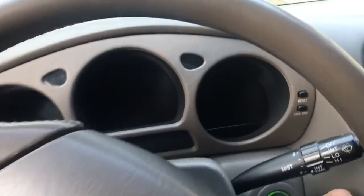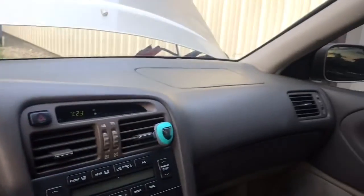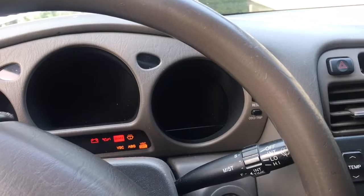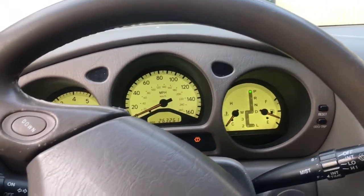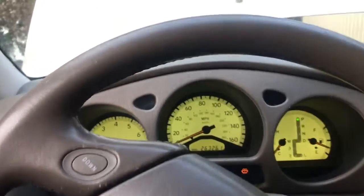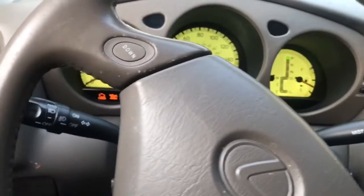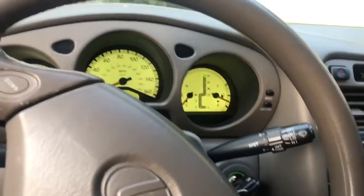With any vehicle repair, we want to verify the problem. I've got it jumped to my car right now. You see it cranks, but it doesn't start. So, we verified the problem. It's got a lot of miles on it. It's been my experience a lot of times these Toyotas and Hondas, their fuel pumps last a long time, but they don't last forever. So anyway, you heard it crank.